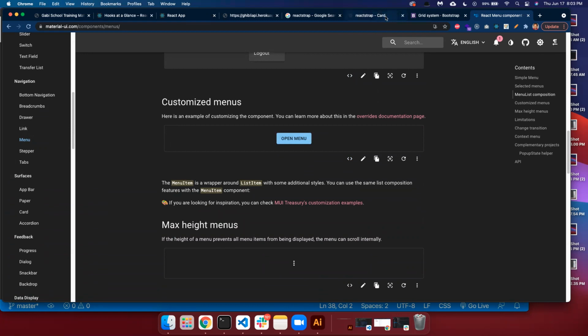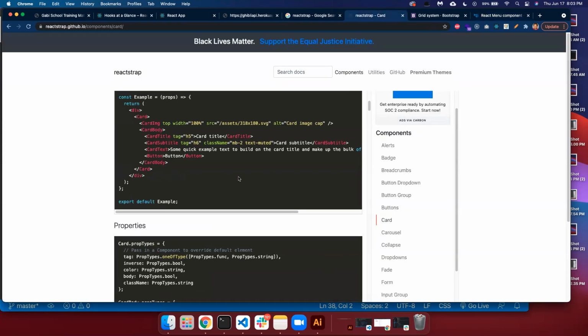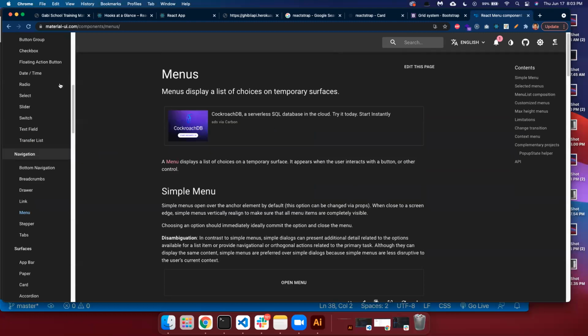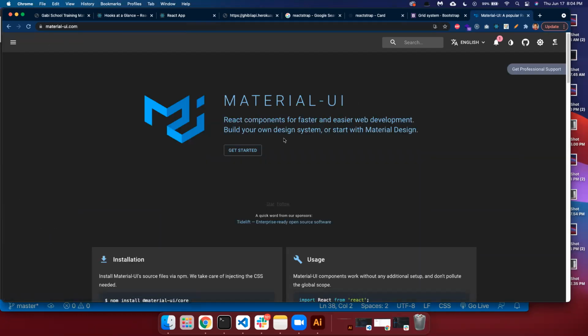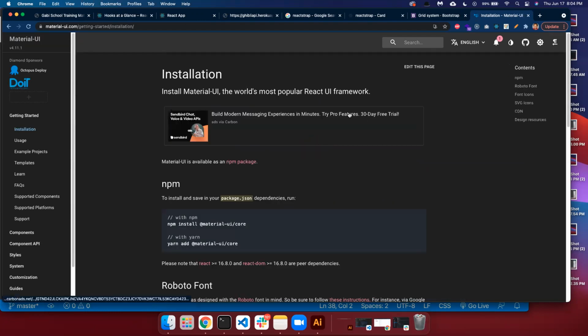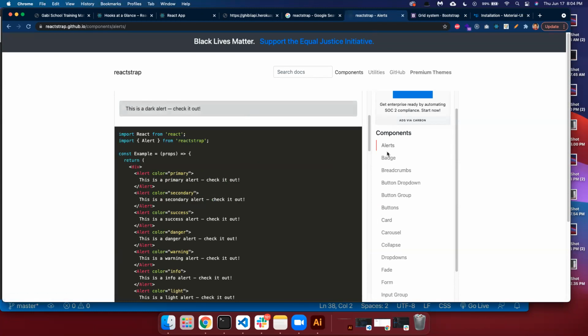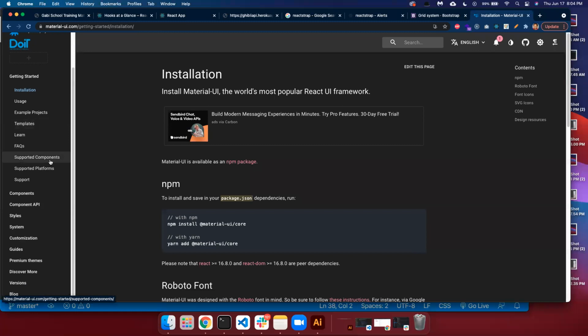I'm just teaching you React Strap because it's beginner friendly. It doesn't have a lot of stuff in it. If you go to the documentation of Material UI, which is Get Started right here, and then go to React Strap, it's totally two different things. React Strap has a couple of things, and this has a lot more.